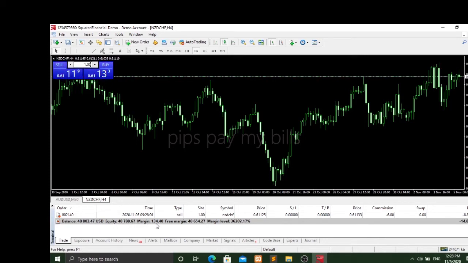So the margin that is being set aside is this, to help this trade run. And then there's this free margin that is still around here, and then the margin level, the percentage that is given. All these were explained in our tutorials. So right now, see, it is running. When it goes up, it is making a loss. When it goes down, it reduces the loss, and then it will eventually come in profit. So we shall leave that running at the same time.